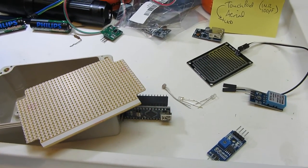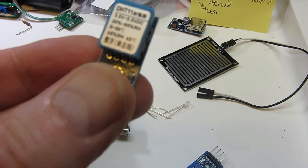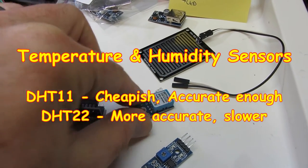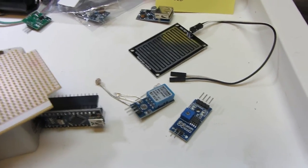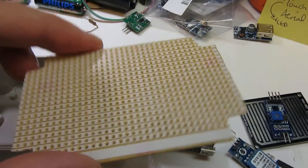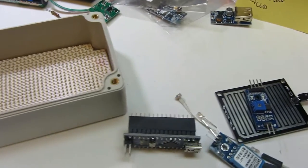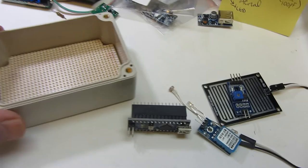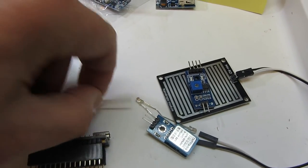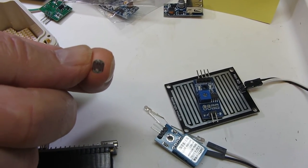Here's the collection of components. This is a DHT11 — humidity and temperature combined — I've had this lying around for absolutely years and it's about time I used it. There's the module that goes with the rain pad. There's a bit of stripboard cut to fit this box, which just happens to be a waterproof box — frankly it doesn't need to be absolutely waterproof, sealed yes but waterproof no. There's the nano, and an LDR here — a light-dependent resistor — because if somebody forgets to switch this off we certainly don't want it telling us it's raining at two o'clock in the morning.